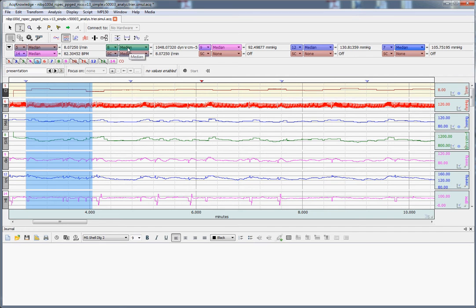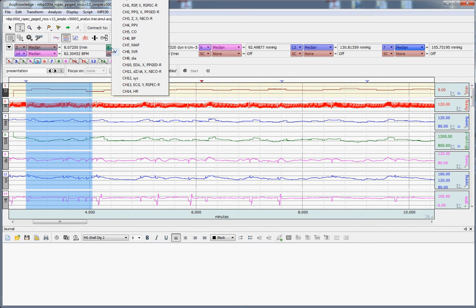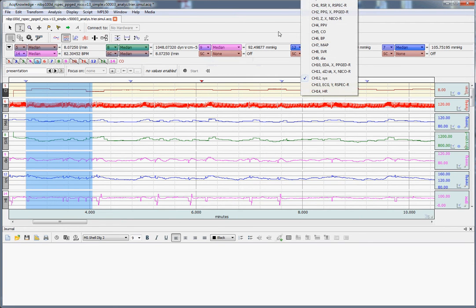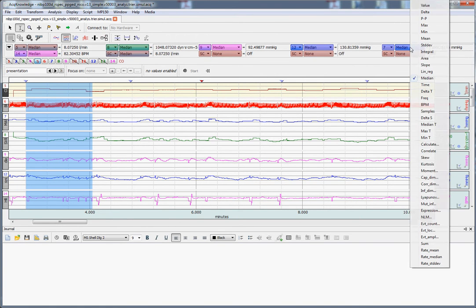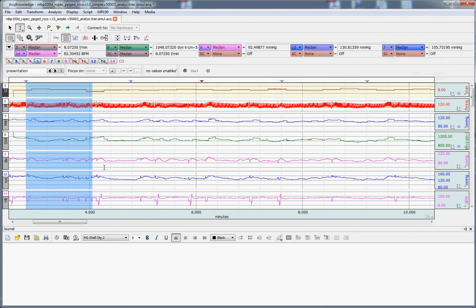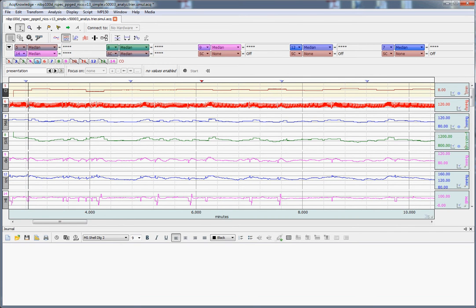I take the median value of channel 8, which is systemic vascular resistance, which is then 1048, etc. And here I also define the median pressure of number 9, which is the diastolic pressure. And here I have the systolic pressures, and number 7 is the mean arterial pressure. So I will just show now how you can do this.